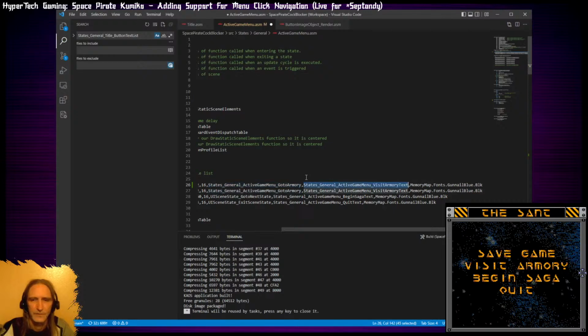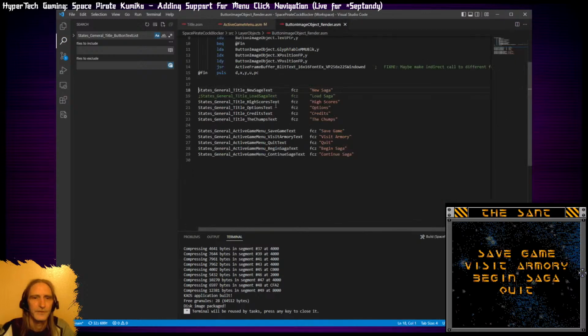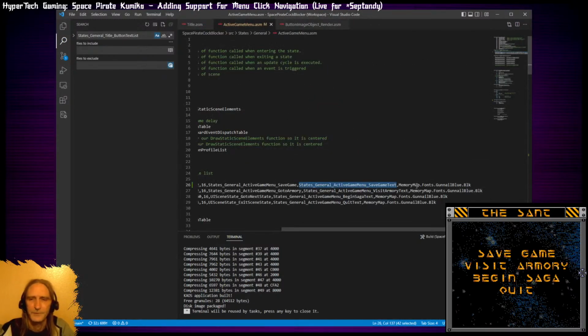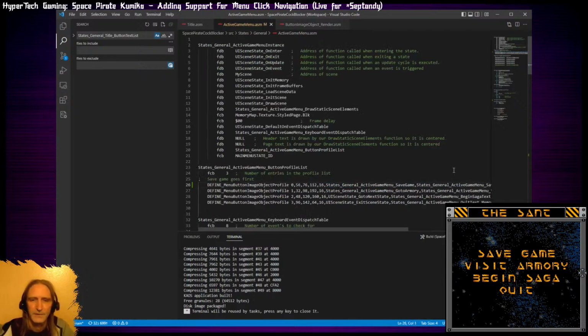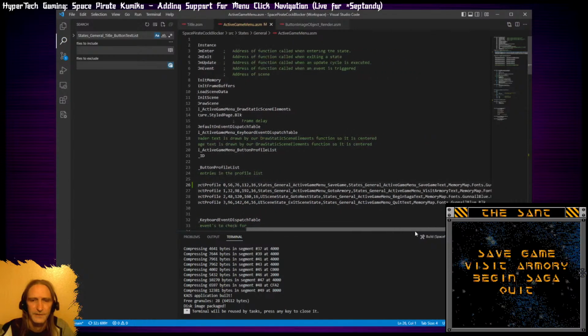Oops. That one. And then save game text. We want to switch over to here. Oh, it's already there. Awesome, cool. All right, so we've got the coordinates in, the size, save game callback.